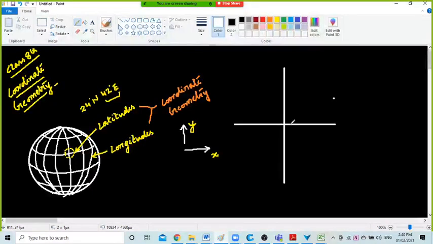Actually, the combination of these two, the combination of the x-axis and y-axis, is known as the coordinate axis, right? And the points that you are going to mark over here after every 1 centimeter, as you do on your number line, are called the coordinates. So we have two different sets of coordinates. These are the x coordinate and the y coordinate.